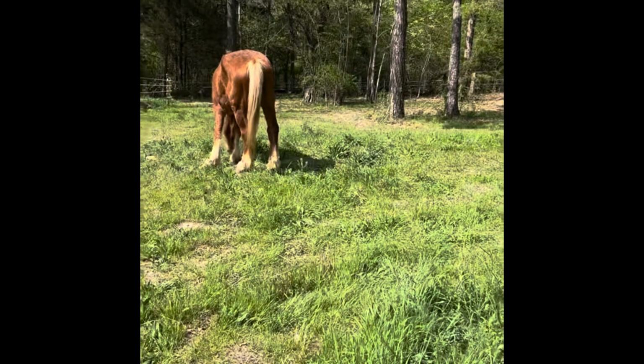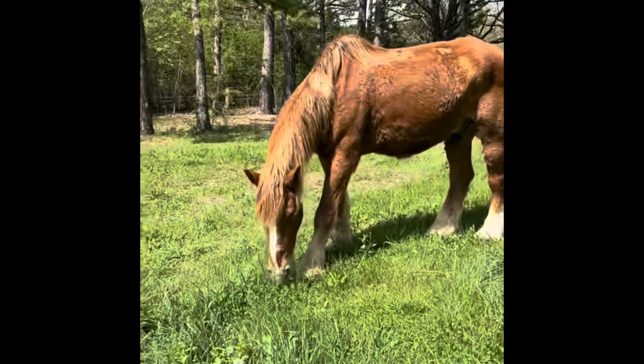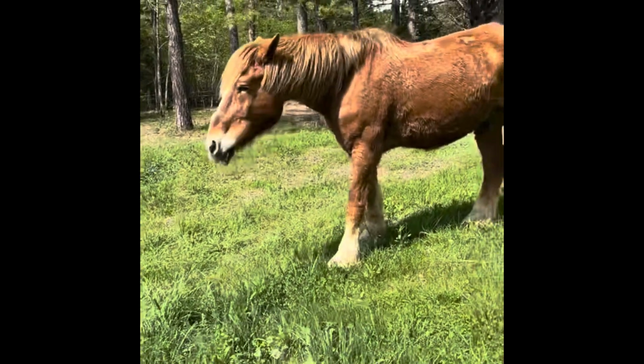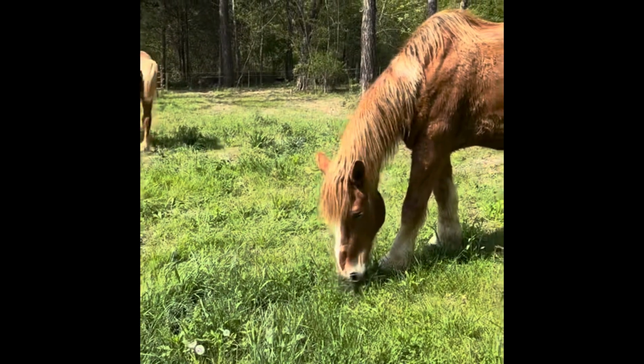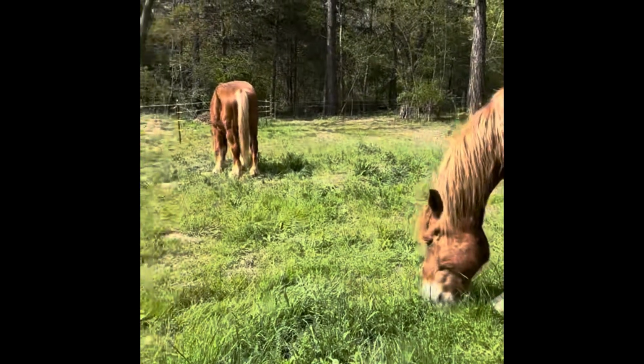We're going to leave it at that for just a little while to see how they're doing and if they continue to progress. But hay, we are having to feed them a hay bale about every 6 to 7, 8 days. And those cost us $65 each right now. And the other supplements are pretty expensive too.